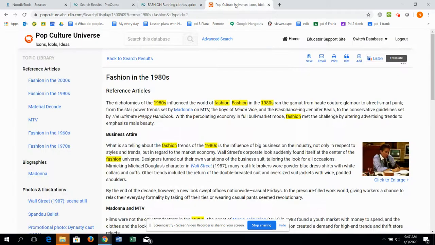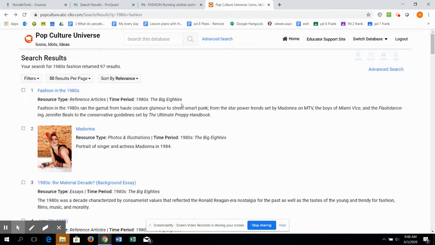In addition, a reference source might be a popular source type for you guys. If that's the case, a lot of times it will say the word reference or encyclopedia in the citation, or somewhere near the list of articles. So I'll go back to my search results so you guys can see. And this particular database lists that it was a reference article, or sometimes it'll say encyclopedia, but sometimes it won't.